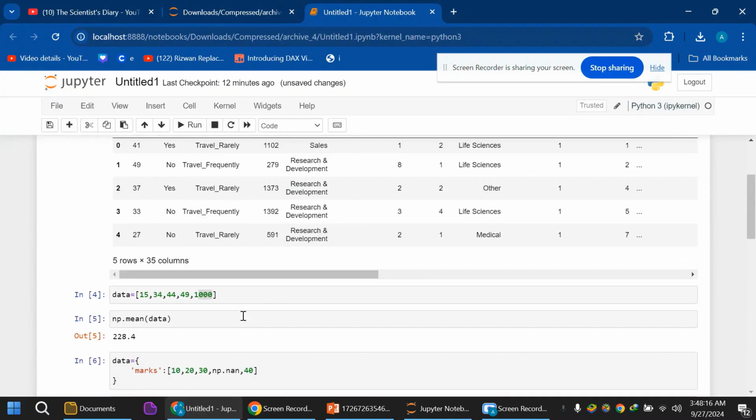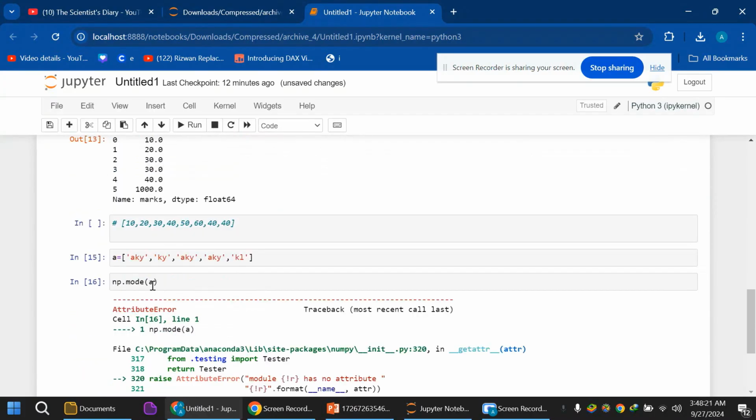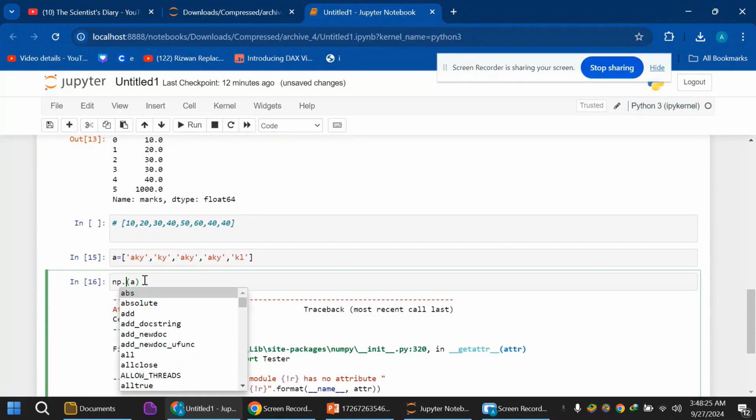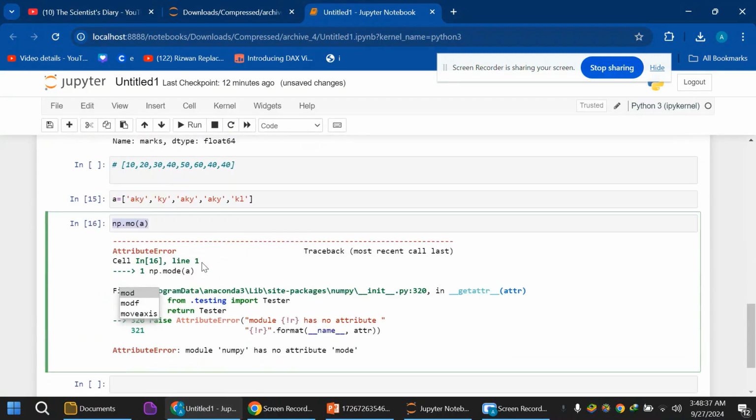I think I made some sort of mistake here. I think mode is not available in NumPy.